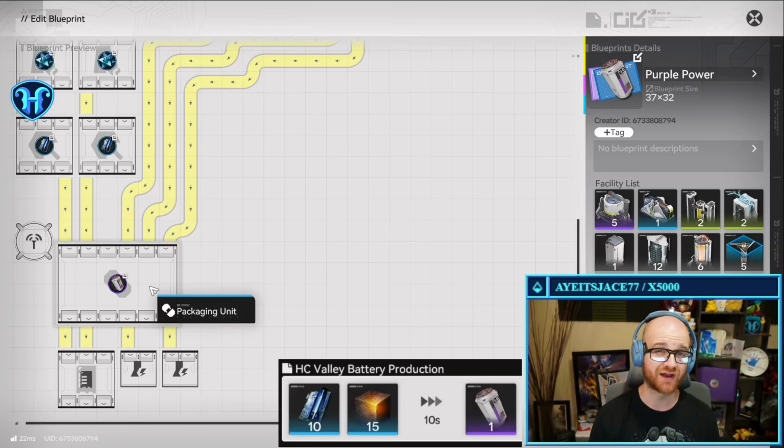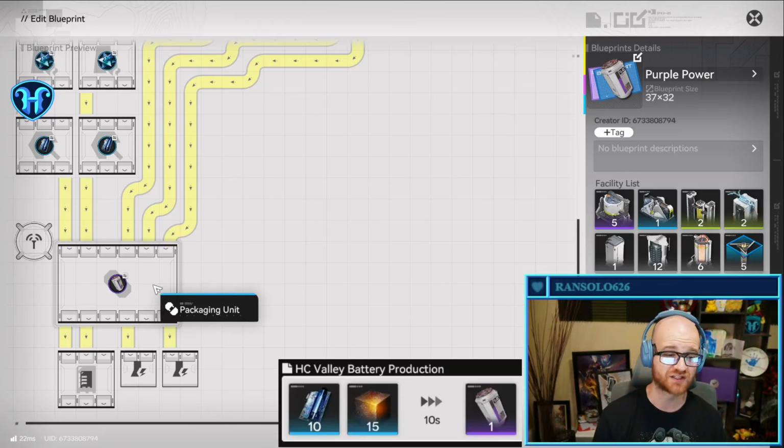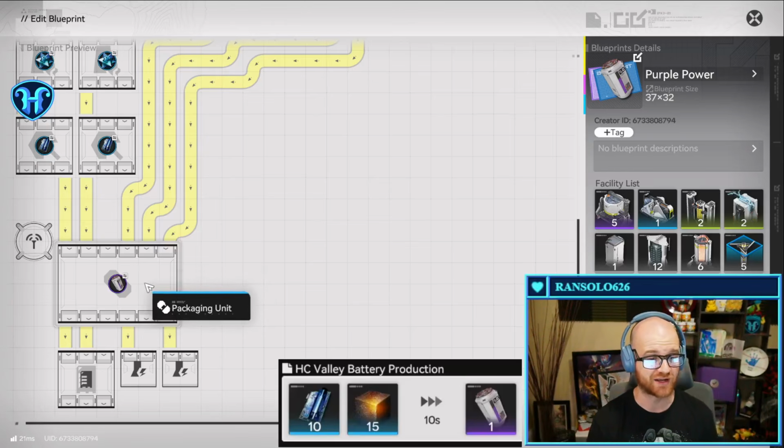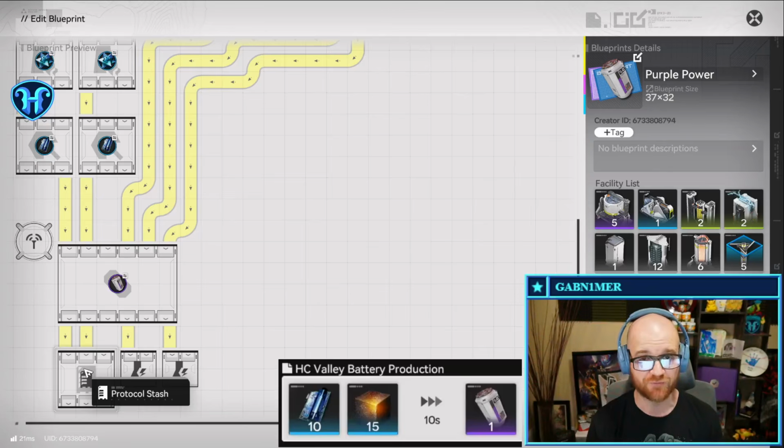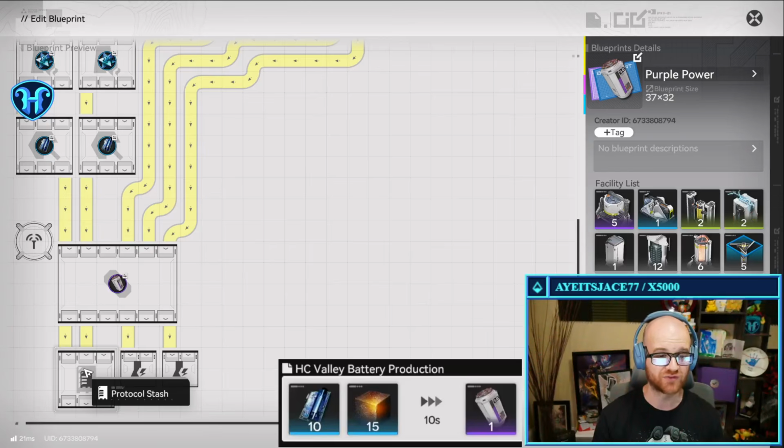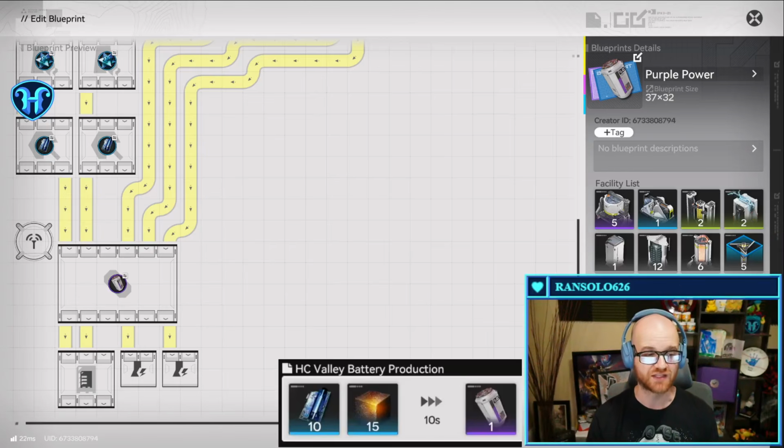These also have the same timing ratios as the batteries before it, meaning a single packaging unit is enough to power 4 thermal banks or 2 thermal banks plus stashing half of the batteries you're producing. So decide exactly how much power you need and decide exactly how many you're stashing and how many you're using to keep all your operations going.